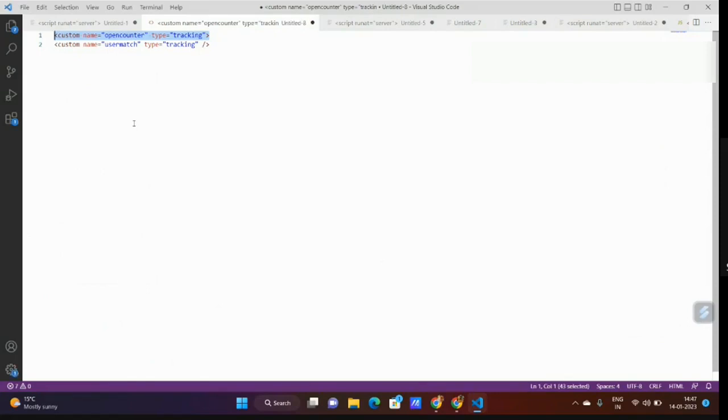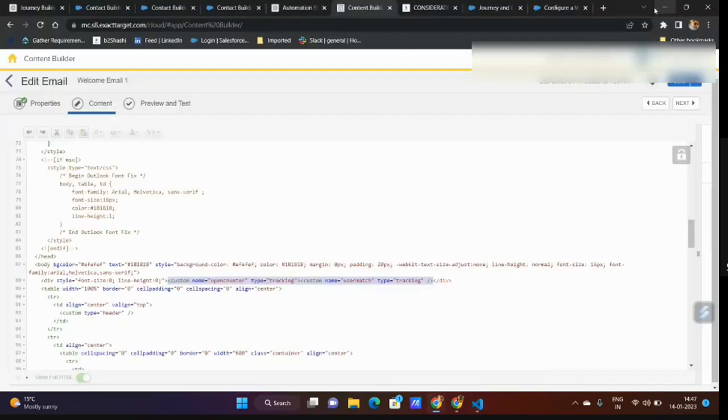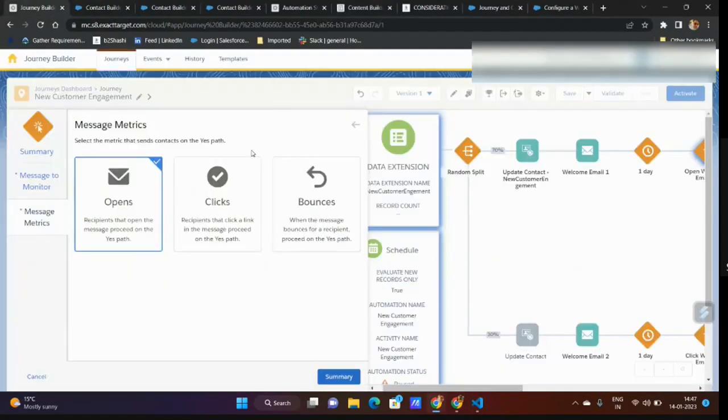It will come as an inferred open in the tracking report. If you download the tracking report through automation, you might see a click but no open. To remove those kinds of issues, you should always add this custom tag to your email.